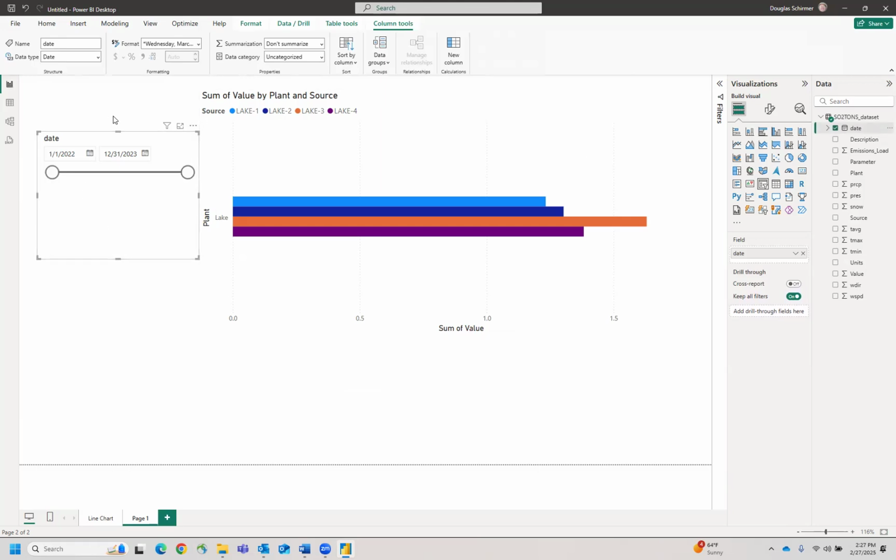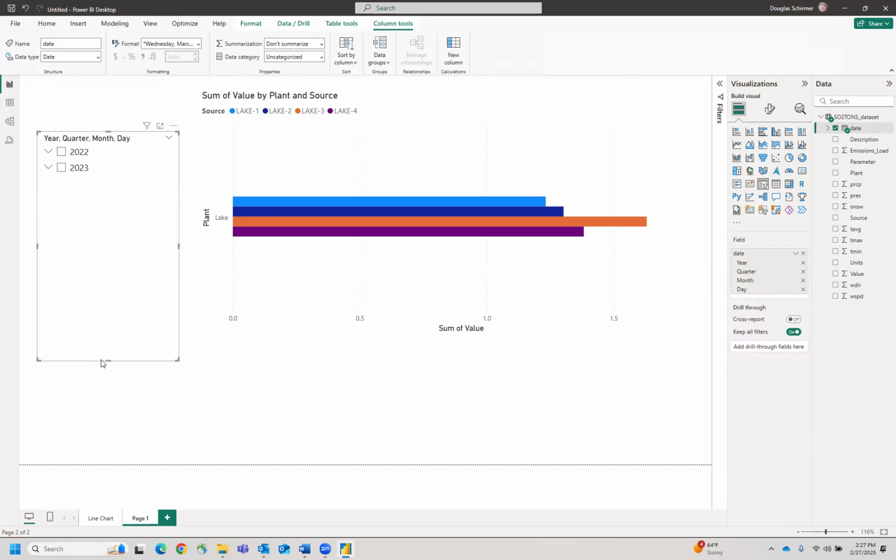There we go. Now, instead of this thing, I'm going to go to the date hierarchy. Okay, so what this does now, this will let me look at the dates. Power BI already knows some basic information about dates, right? Because it's composed of years, quarters, months, and individual dates, right? And so this gives me the ability to drill down into the exact time frame that I'm talking about.